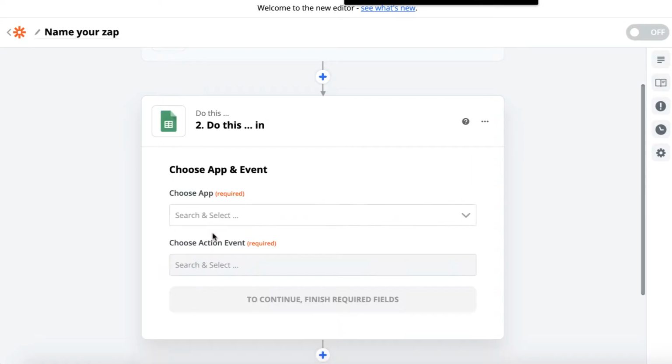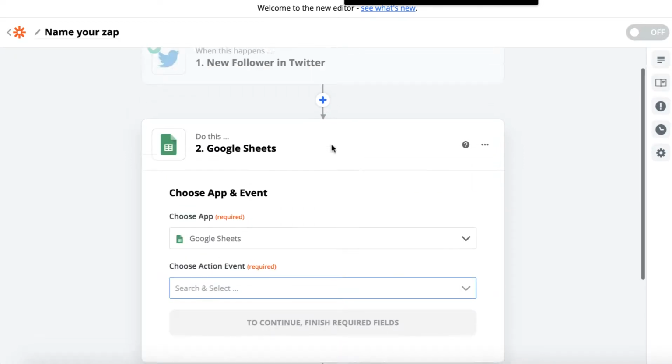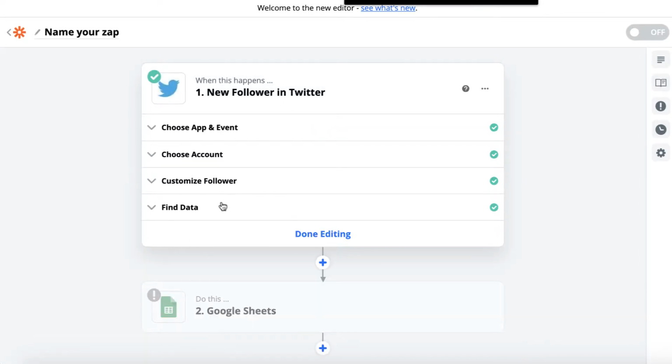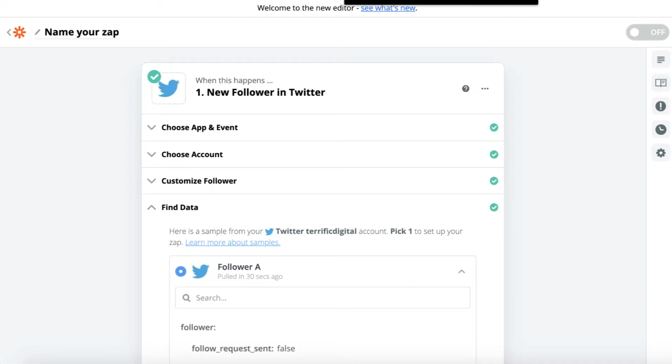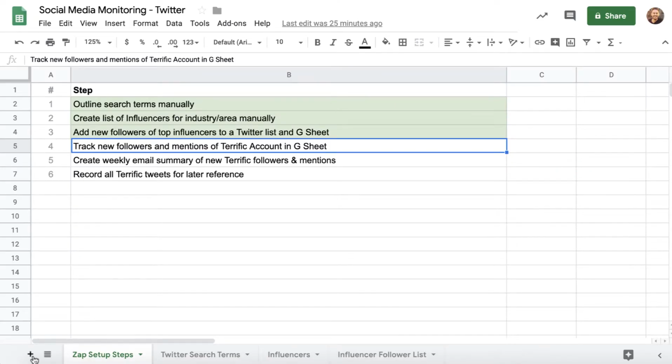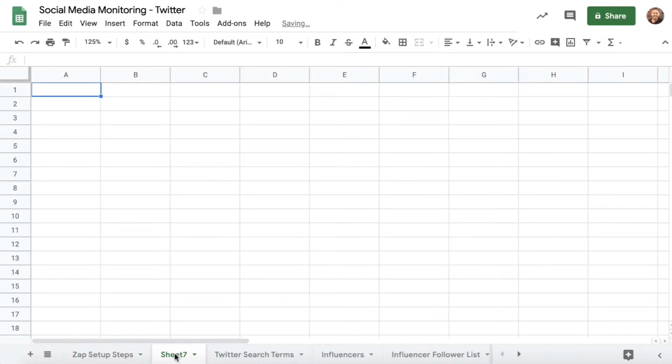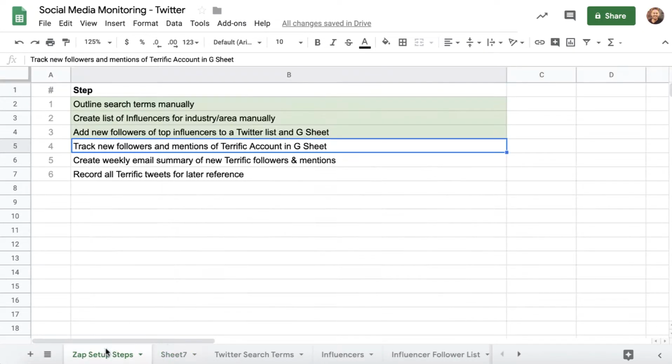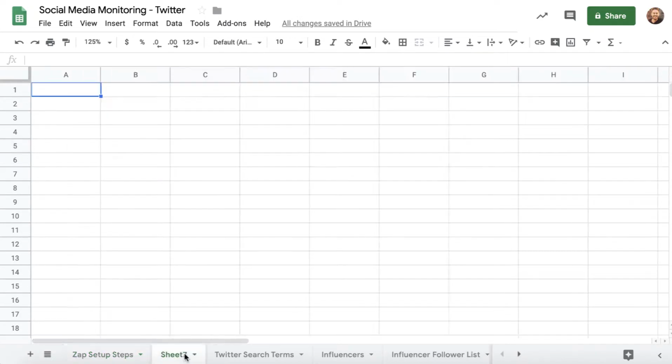Now we're going to add it to the Google Sheet. Before we do that, we need to create the actual sheet in Google Sheets. So we've got this file that we're using now. We're going to call this one, say, terrific followers and mentions.